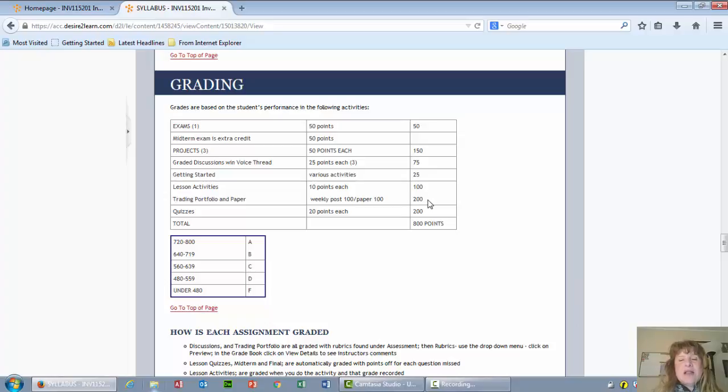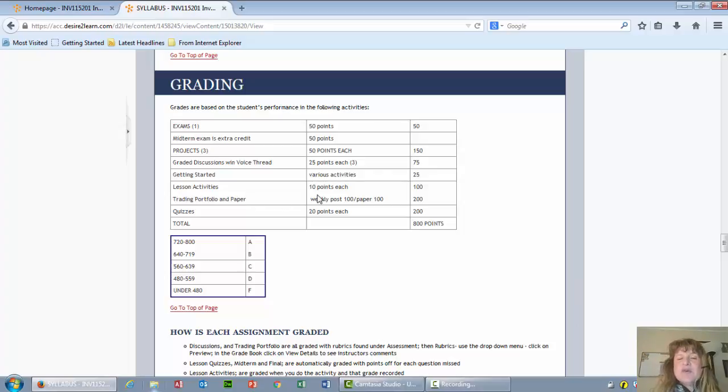The big part of the class is, of course, that we're going to be trading stocks, bonds, options, everything. You're going to get used to investing, and this is the major part of the class. Every week I expect you to post what you've done that week, even if you've not done anything. Buy and hold is a fine strategy to follow, especially for the first few weeks of class, so you can just post the same portfolio that I send you. But hopefully as we progress, you'll get a little braver and start doing some trades.